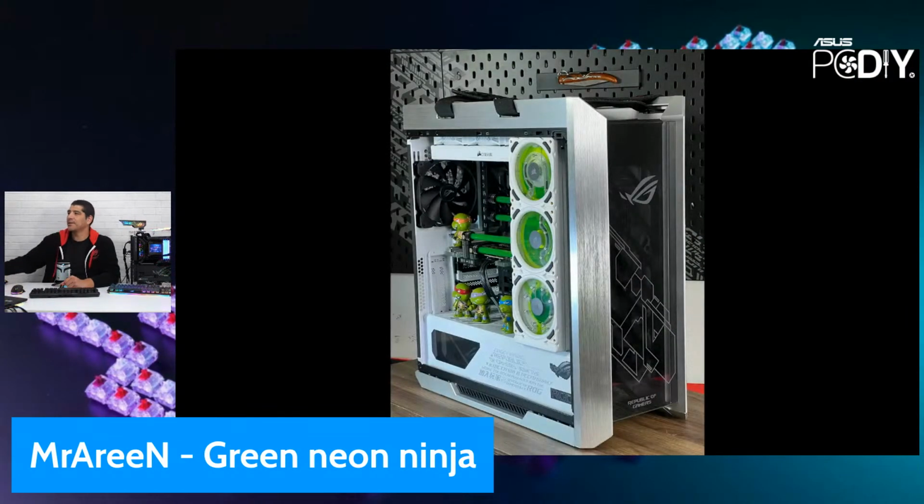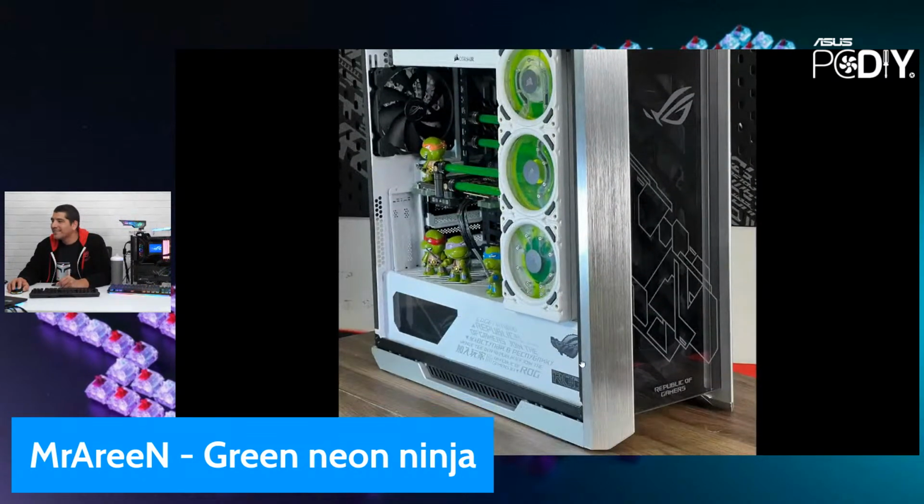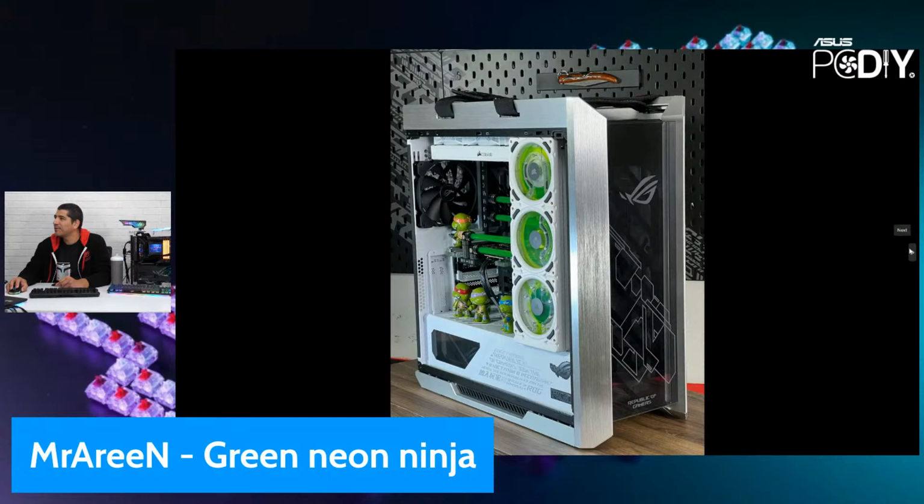Okay, here we go. We can see we've got a Helios here, the white edition Helios, so that's our ROG chassis. We've got some already really interesting accents right here. We have some TMNT, some Teenage Mutant Ninja Turtles rocking there on the inside, which is pretty cool. And then we have a very interesting setup with what looks to be a res and some fans. We can also see some hardline tubing going on here, which is pretty cool. A little bit of accent down here, looking like they're using some of their stickers, and we can already see an ROG Thor. All right, so this is already starting to be pretty cool.